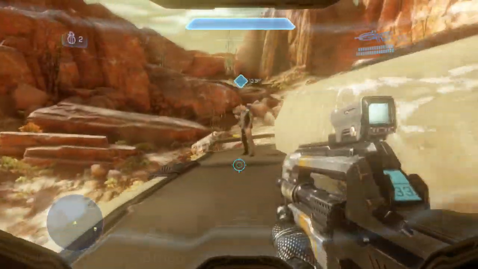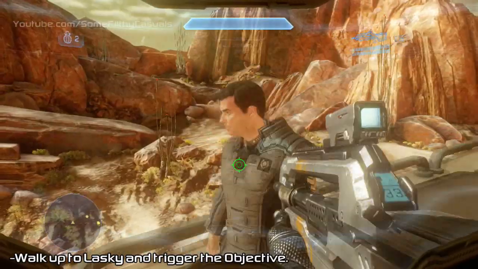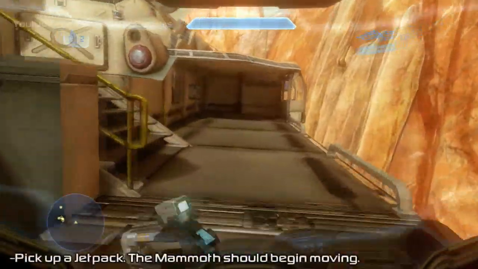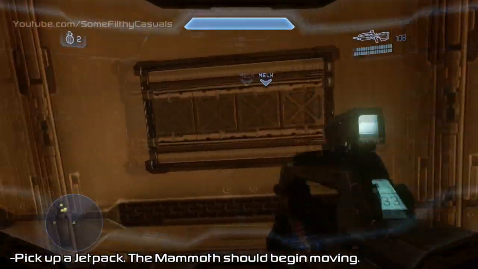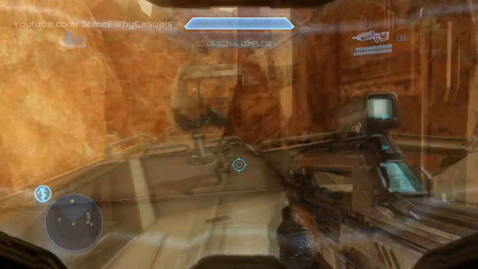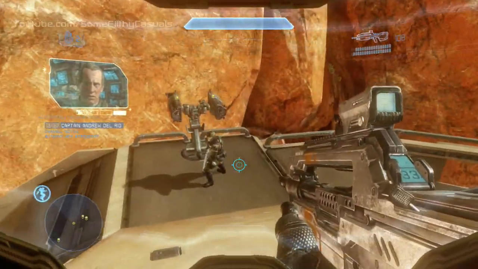His stance should change. After you've done that, go and trigger the objective at Lasky and then go pick up a jetpack at the back of the Mammoth. From here you will have a little bit of downtime while you wait for the Mammoth to progress through the map. As it does this, you'll just want to hang out and wait for a little bit.